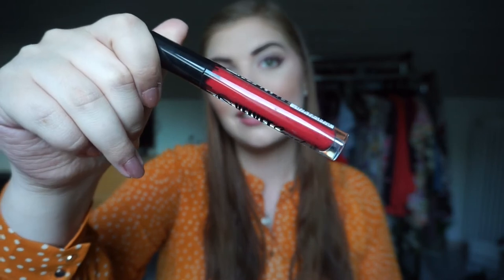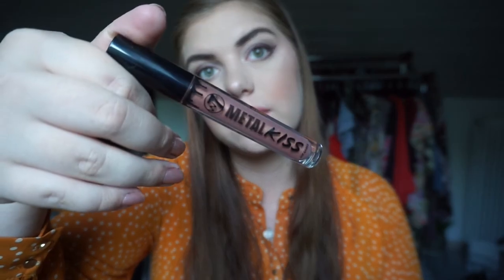The liquid lipstick I chose is indeed a red one — the W7 Velvet Secret in Vino Tino. I'll use this 20 times as well. I'm going to set a number goal from now on for all products rather than just trying to hit pan. Then we have the W7 Metal Kiss, a tinted lip gloss — really beautiful, like a rose gold. It could layer nicely on top of other lip colors.